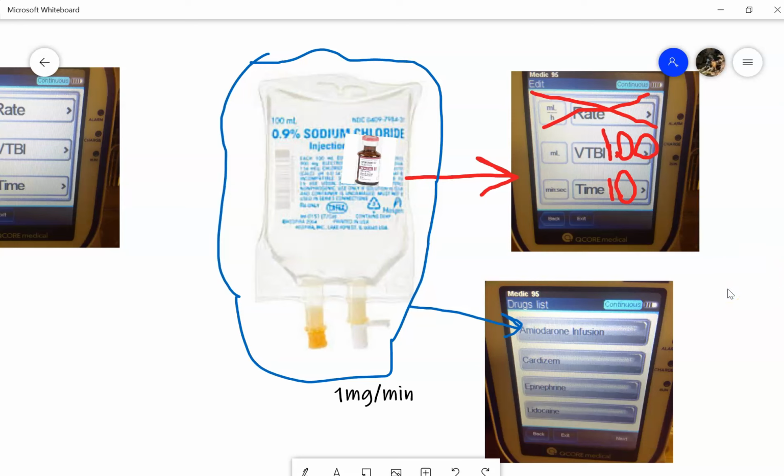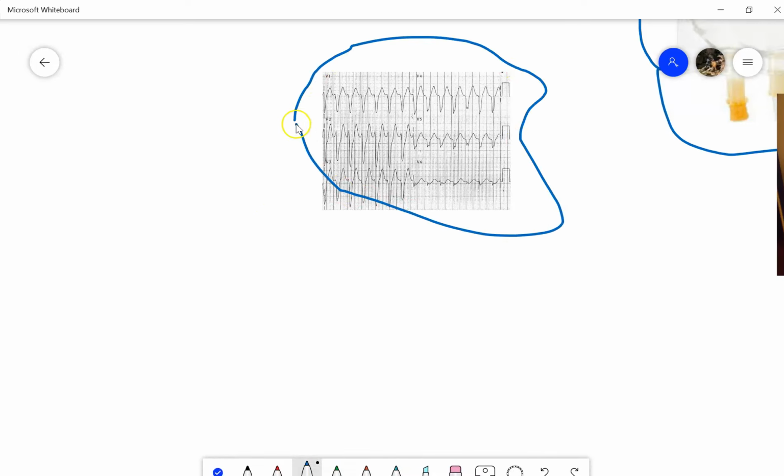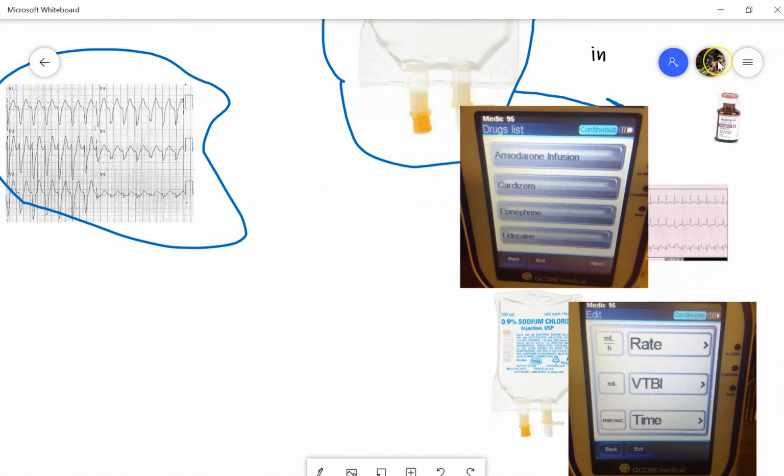If we go back to the clinical scenario with the patient who was in ventricular tachycardia, and just because the amiodarone on the pump can be a little bit confusing since we have 2 different ways we're administering it, let's run through this one more time. This patient presents in ventricular tachycardia, but they're stable. We make the decision that we're going to treat them pharmacologically. They don't have any indications for immediate cardioversion, and we know the medication that we're going to give is going to be amiodarone.